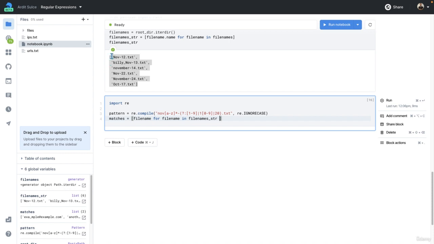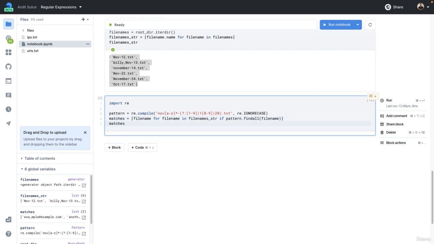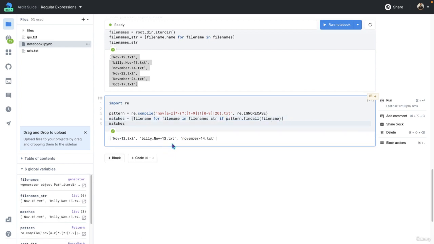So we go through that list, but only if pattern dot findall file name matches. I'll explain that list comprehension in just a bit. So that's the output: Nov 12, Nov 13, November 14th.